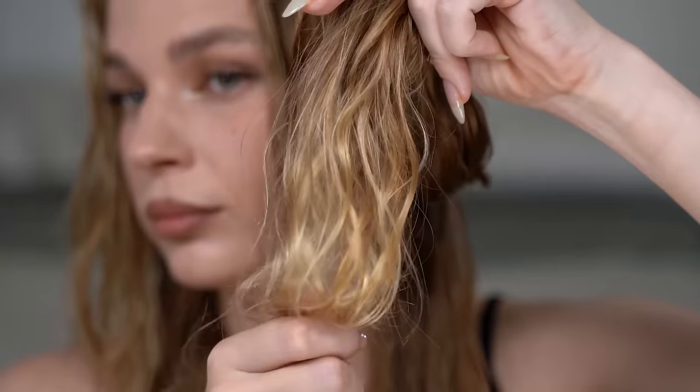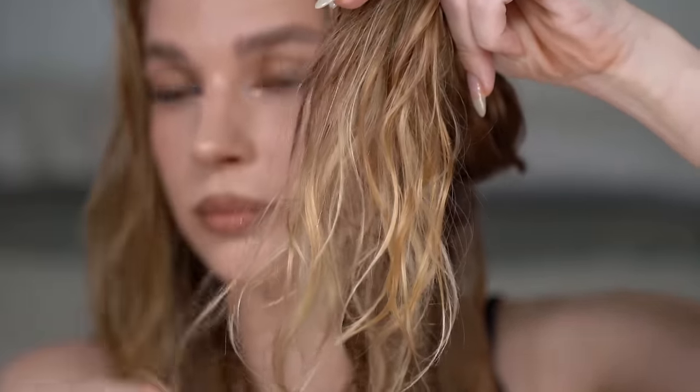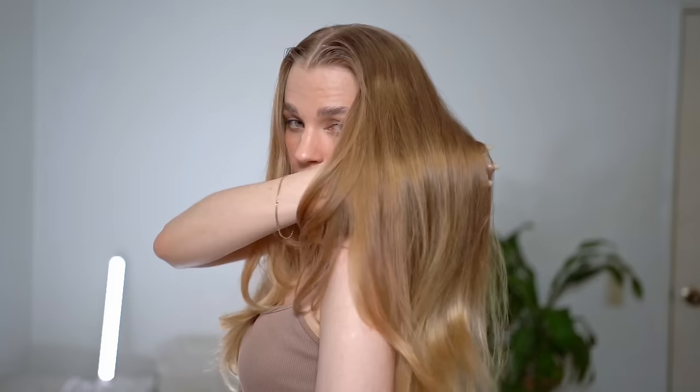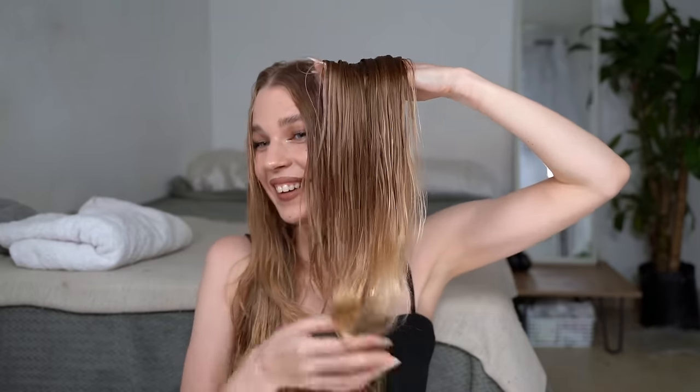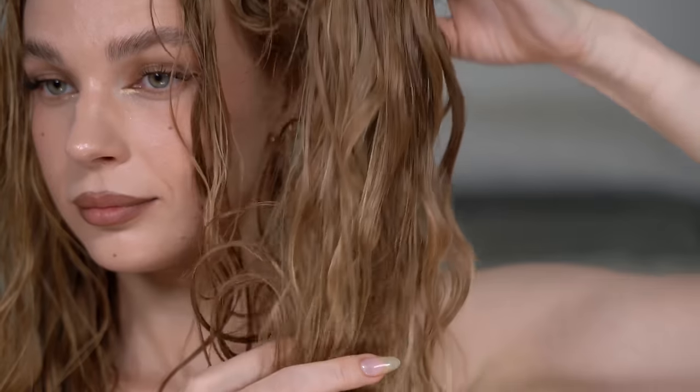Let me show you what we're dealing with right now. For the past two years I've been growing my natural color and as you can see I still have some bleached part. This part takes so much time and effort to take care of. Not so long ago I was showing my glass hair layering routine and I was showing that I'm using five layers of different moisturizing because of my ends. Just look at this glossy part and at these dying dry ends. It's time to get rid of this and save some money, effort and time.